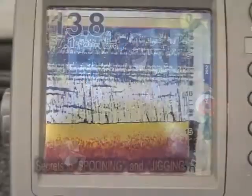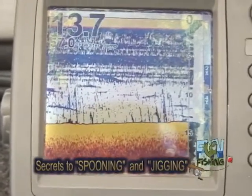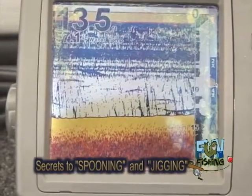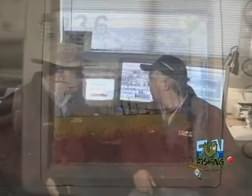See the lines going up and down from the bottom up? That's my spoon. Fish finder will pick it up. That's my jig going up and down. Those lines that look like V's right there, that's my spoon going up and down. That's how sensitive these units are. They'll pick up your spoon if you have it adjusted right.